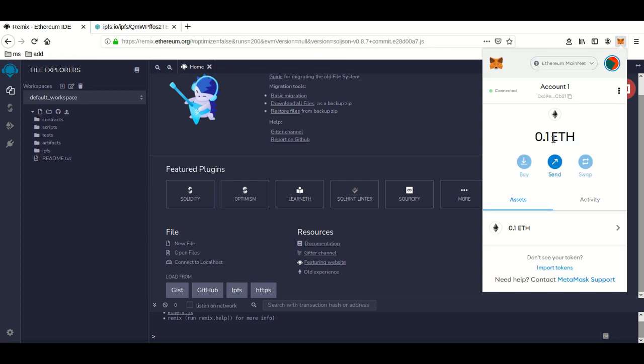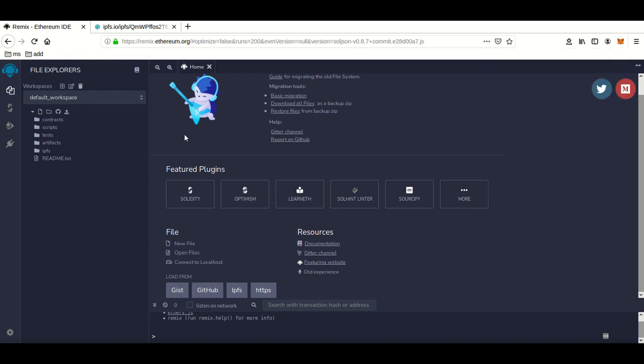So I have 0.1 Ethereum, which should be enough to launch it all. The 0.05 is the gas that's going to be sent to the contract, so you want more than that in Ethereum to actually launch the contract. 0.1 should be enough to run it all.